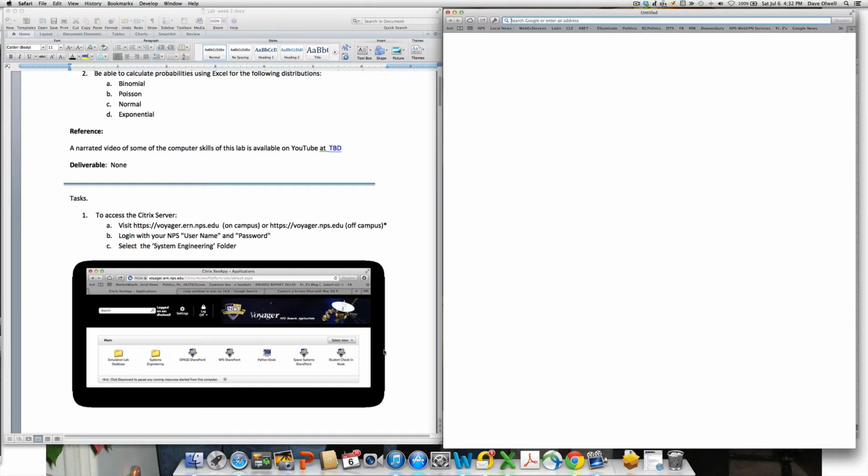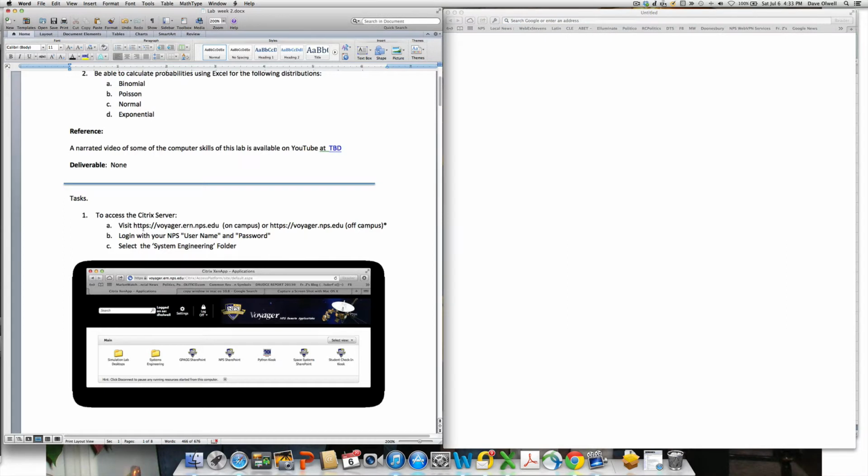But to do that, you've got to be able to get to that. So that's what we're going to do in this first part, to test your ability to get to the Citrix server. If you can do it, great, we'll stop. If not, send me an email message and I'll work with you individually on the side to get whatever issues are there resolved, so that when we need this server in about 2 weeks, it'll be there and I know it'll be working for everybody.